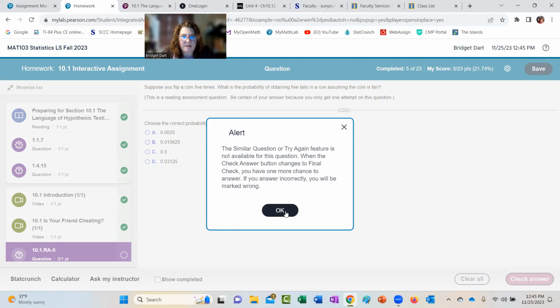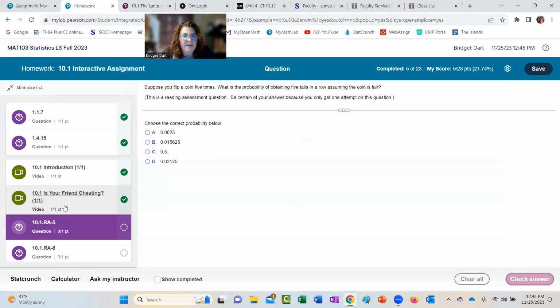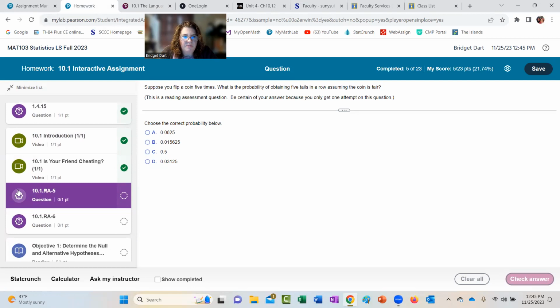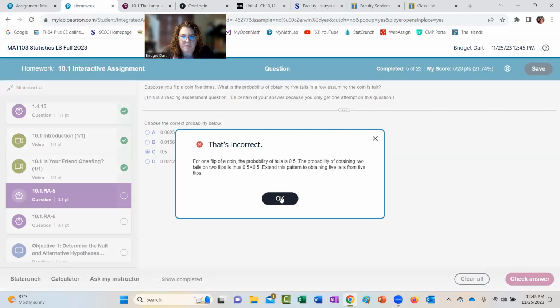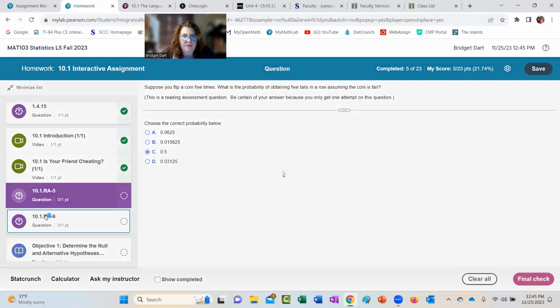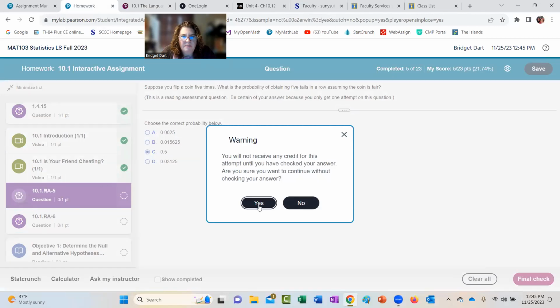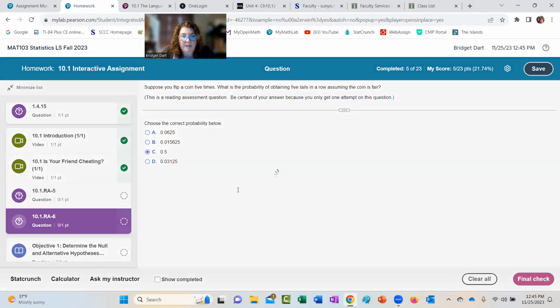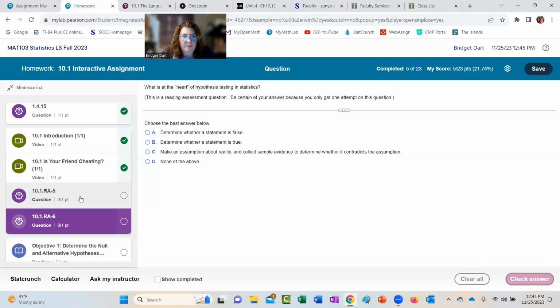Sometimes you get a message, particularly when it's a multiple choice question. And now these purple ones that have that little starburst with a question mark inside, these are actual questions that are graded. So you read the question, you answer the question, you check your answer. I didn't read it. It'll tell you if you're right or wrong. And then I'm not going to get credit for that. So you can move on without getting credit, but I wouldn't advise it. That's going to hurt your score.